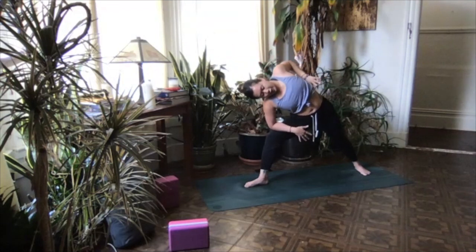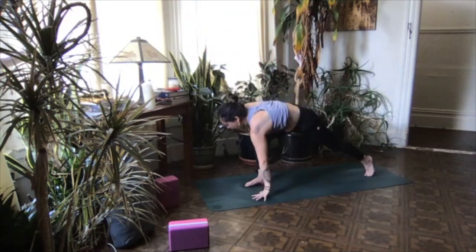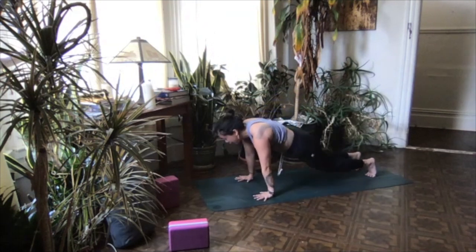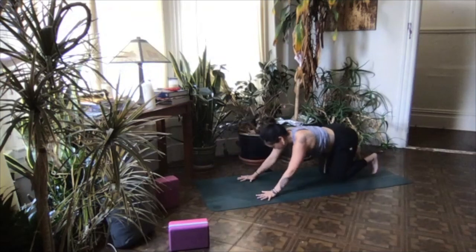One more big old side body stretch. Now we'll continue to breathe here. Final breath. Nice. Then circle the palms down. Step back. Vinyasa here if you want it. Or hips up and back. Downward facing dog. Up dog, cobra, locust. Exhale, draw the hips up and back. Downward facing dog.